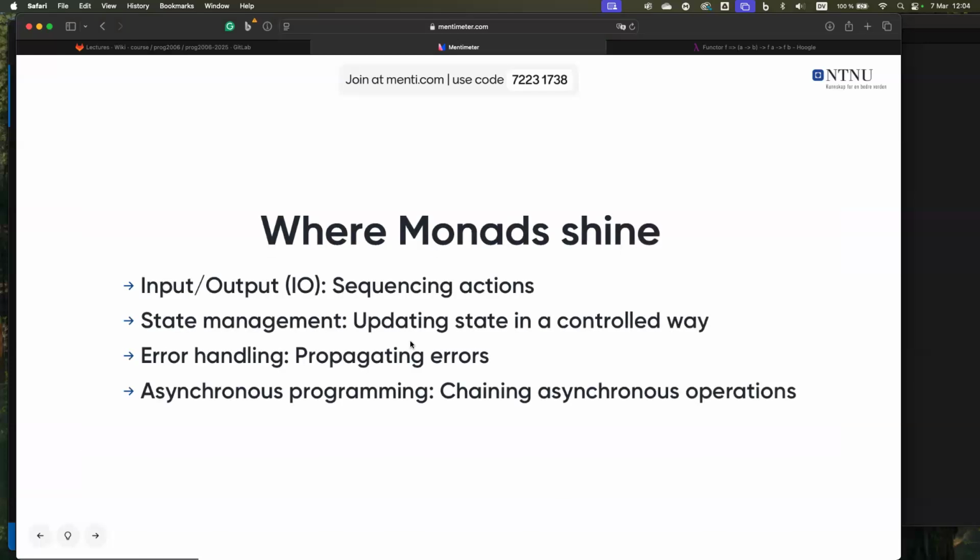So where the monads shine is with input-output, with state management, anytime you have some sort of state to carry about, which is often, like, we program and we have to deal with state. For error handling, to propagate the error and decide what to do later. So you're not just saying, okay, I'm in an unhappy path and that's it. With error handling, you can have more nuanced pathways, saying, okay, I didn't achieve what I wanted, but I can do this instead. So you have a more nuanced handling of errors. And then for asynchronous programming.